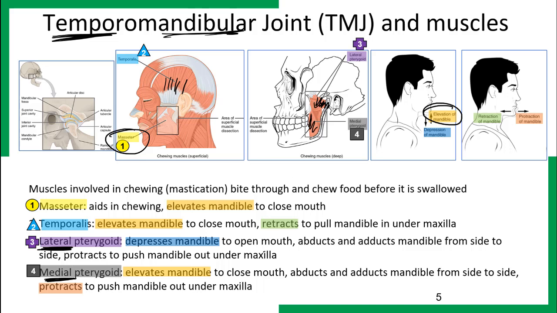the middle. And you can see here just the actions of those two muscles in opening and closing the mouth, moving the jaw from side to side, pushing the mandible out from under the maxilla. So I've got here just pictures from the previous lecture where you've got the different actions of the mandible: to elevate, depress, to retract, to move backwards, or to protract, to move forwards, right? So the motion of the mandible, the lower jaw, is contingent on these four sets of muscles working.